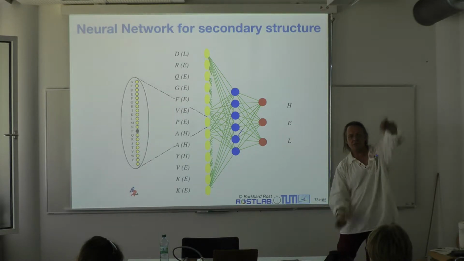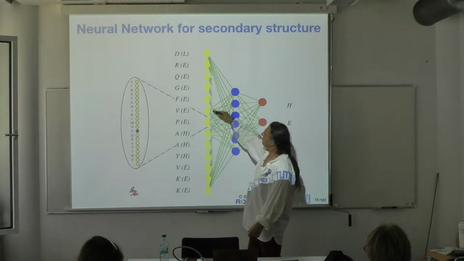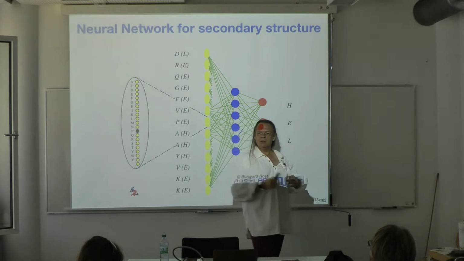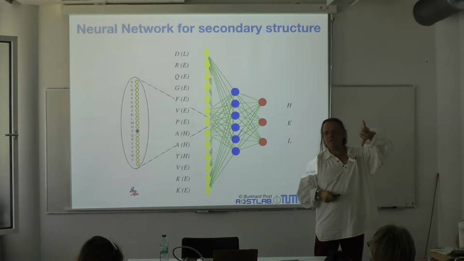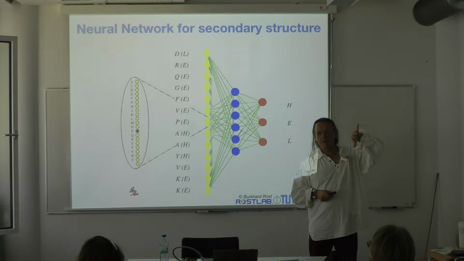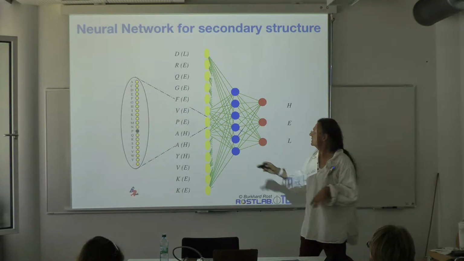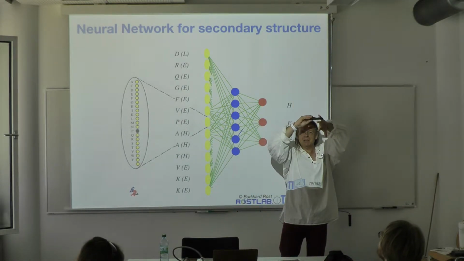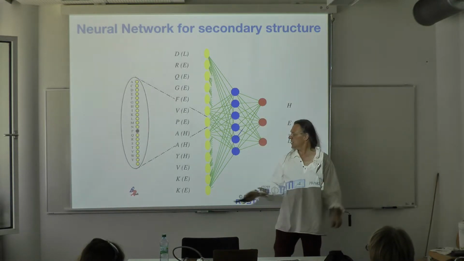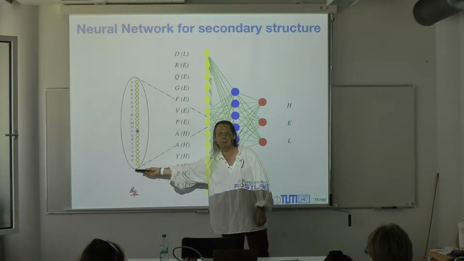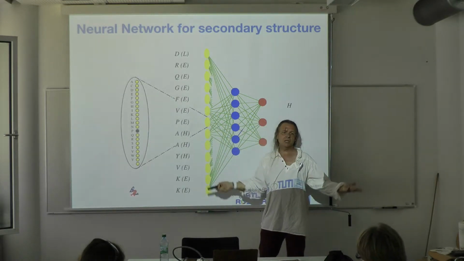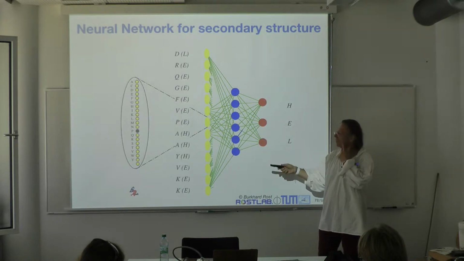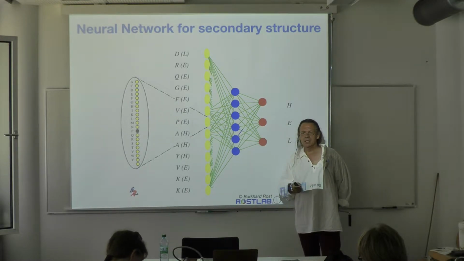I have 13 consecutive residues in a protein. Now each of these yellow blurbs here stands for 20 amino acids. So each one is 20 input units. Not quite 21 because we need a spacer, right? You remember why we need a spacer. Because we predict the secondary structure for the central residue here, P. When that is the first in the protein, then what is above it is not an amino acid. That's why we need the spacer unit here, 21. Okay? So the input here is 13 times 21. There are 3 output units for helix, strand, other. And then there is some hidden layer in between.